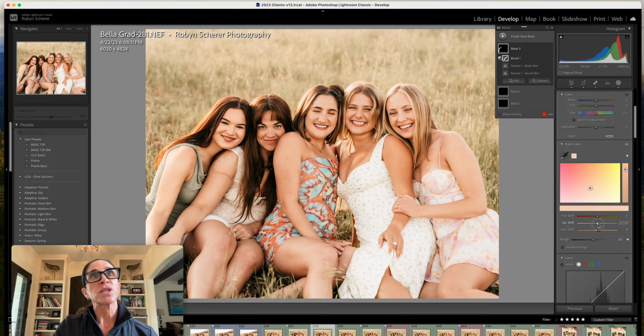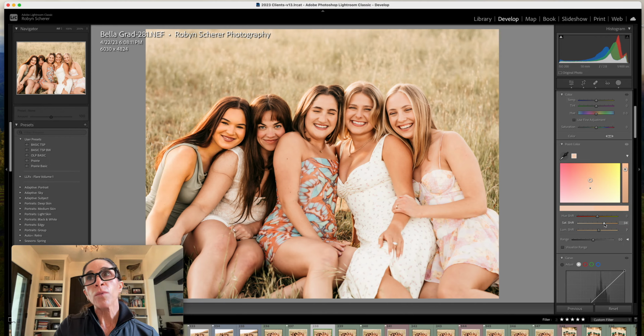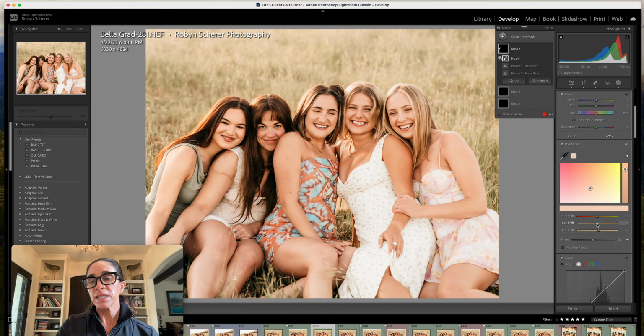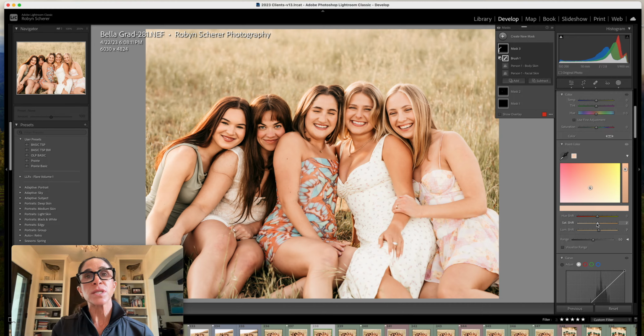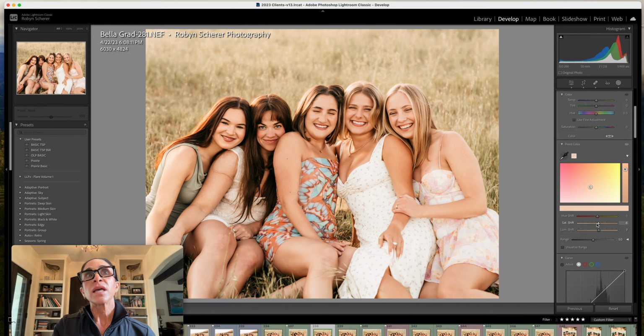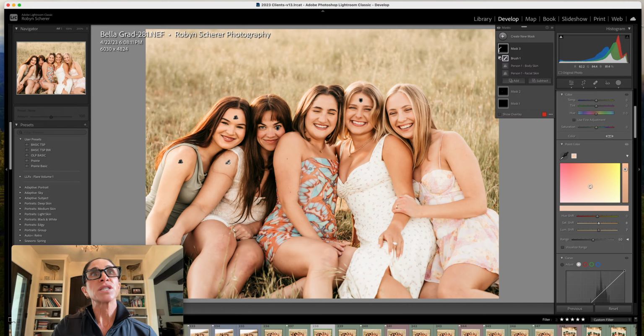And her saturation, let's go to the extremes and see what happens. So it does warm her up a hair, but obviously we don't want it that much. So let's double click back to 0. You can use your arrow pointers and use the up arrow to gently increase her skin tone color. And that is doing her face and her arm. So if we go back up here and we use the mask and the eye here, we can click it off.